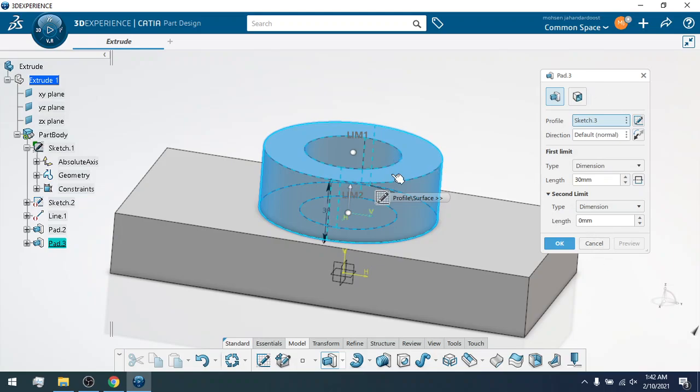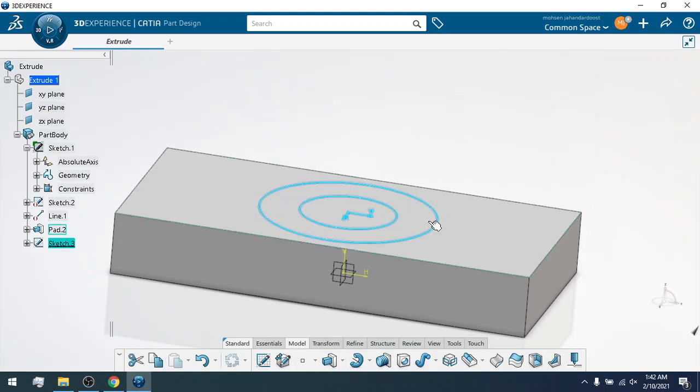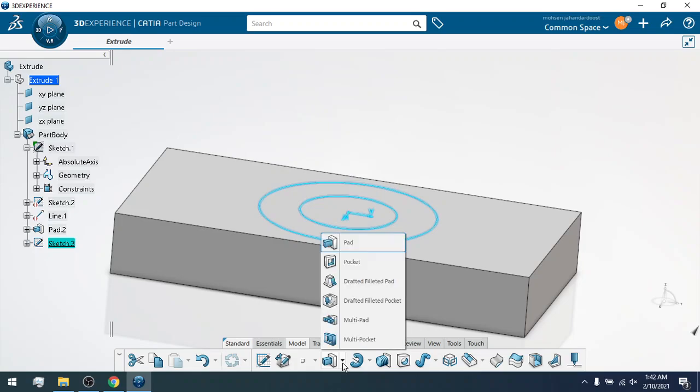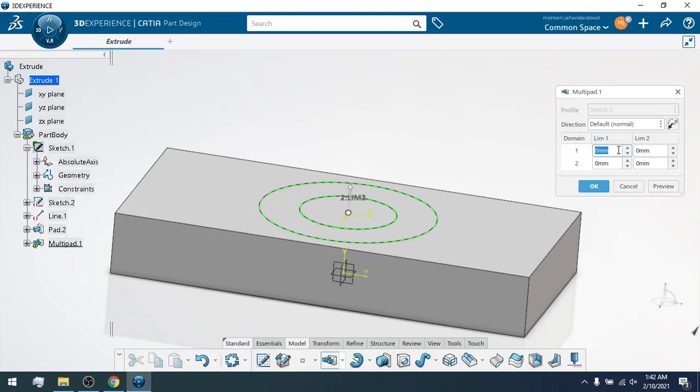But let's say that this is your base, and you want to create a different height for each one of these circles. So this circle is one extrude, and the second circle you want to have, for example, 60 millimeter going up. To do that, to use the multi-pad with the same sketch, instead of creating each profile in one sketch and padding them, you can select the multi-pad. So you just expand this one, then you select the multi-pad.